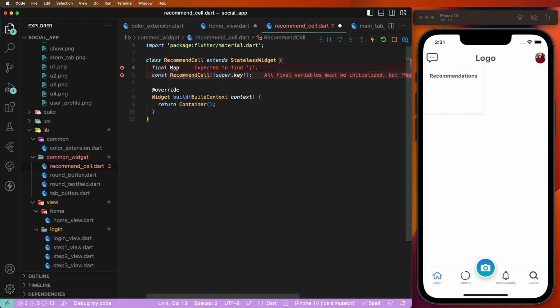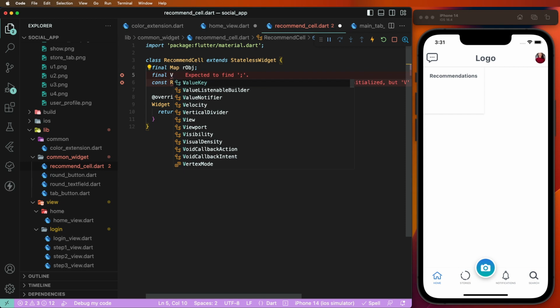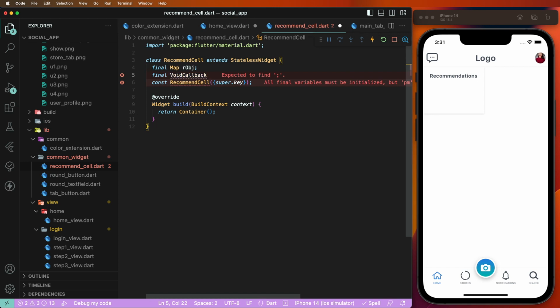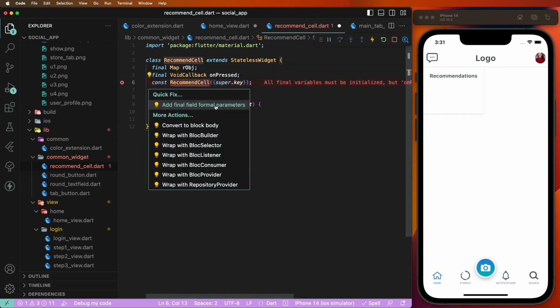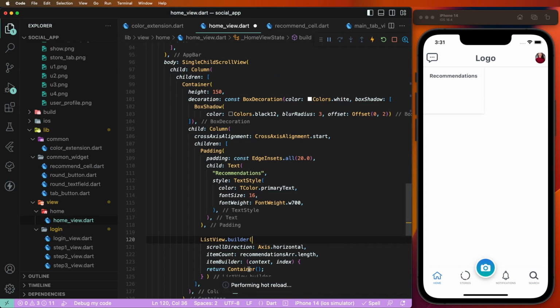app, and give this our object, pass this here, and in the methods need to create the void callback event and give the on press event. To set this and import all functions here as parameter fields, and use this recommended cells, and after we set these lines.